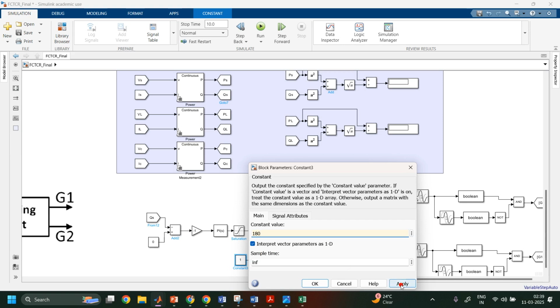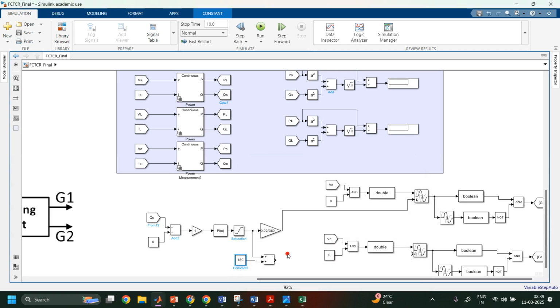So 180 degree phase shift. This angle is in degrees. To convert it into time, again a 0.02 divided by 360 block is to be connected. This block is given to the delay of this.